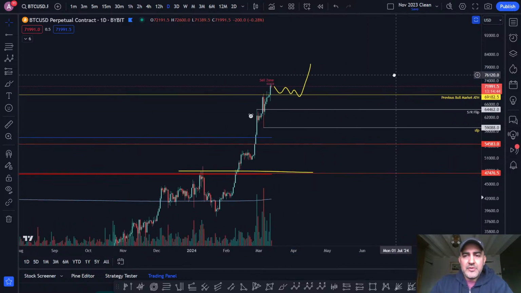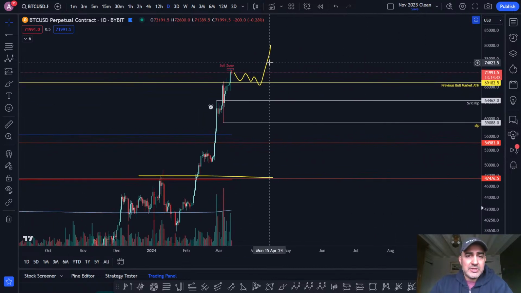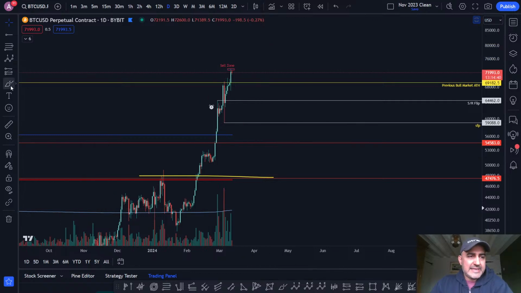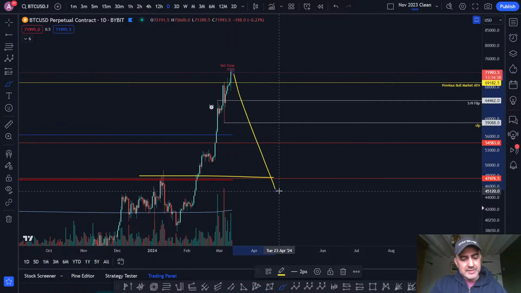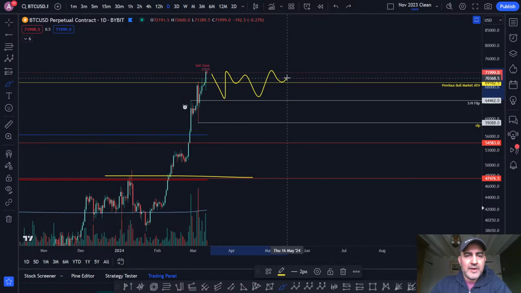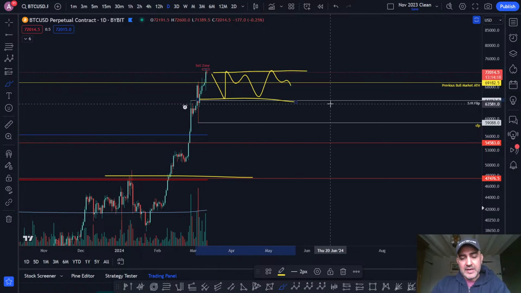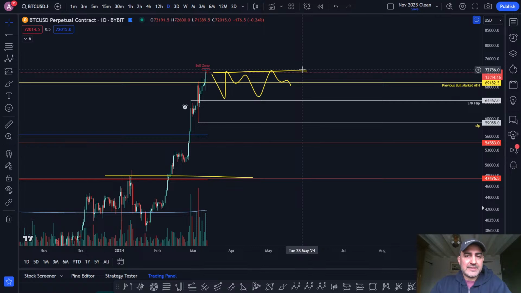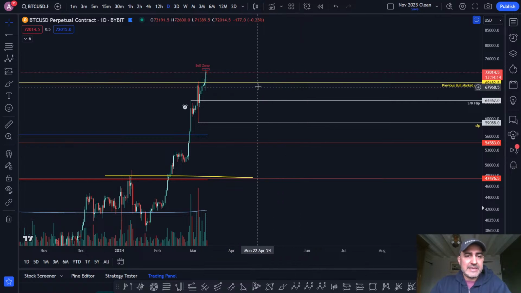And, you know, there's different types of correction. People always think deep corrections, but actually it's also quite possible that we just get a nice long flat correction for possibly, well, when would it be? April. Let's say we get an April correction and a May correction, just two flat months. Imagine if we just ranged here for a couple of months. That's enough. That's a correction. It doesn't have to be deep.